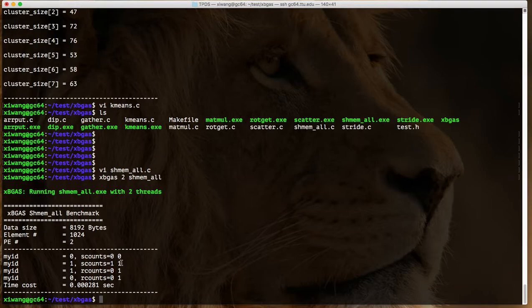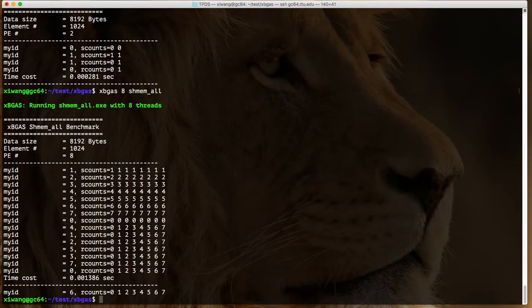So thread 1 will send the value of its own my ID to the respective index in the receiving count. The second element will be replaced by 1 in P0, and similarly the first element in P1 is reset to 0. It's just doing all function calls, and if you have more threads, we probably have a better view of how everything works.